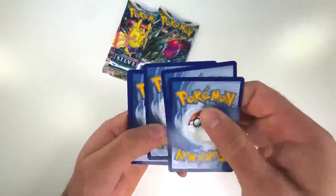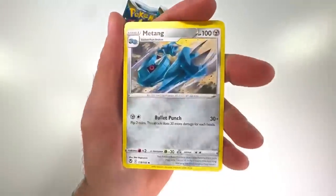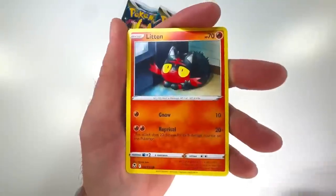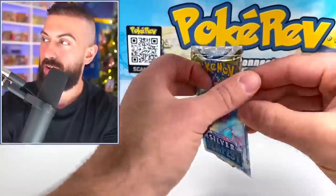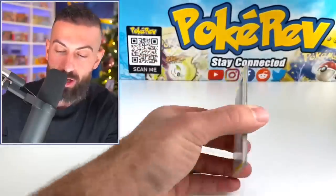Silver Tempest is actually a really new set, but it's already getting a little tougher to find because it has such high demand. We got Phoebus, Litten, and into an Arcanine. So these are from Australia — let's see if anything is different at all, like if we get a bunch of kangaroos or something. I definitely want to visit Australia one day. We got Lance, Beldum, Croagunk, Solosis, Ralts, and a Froslass non-holo.